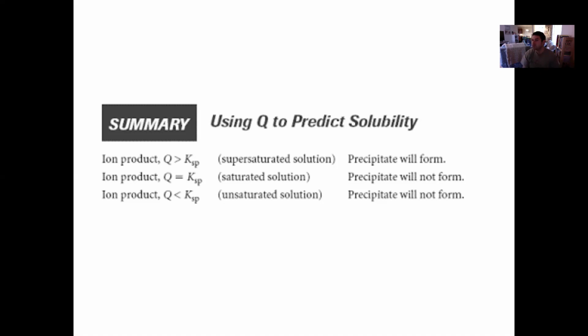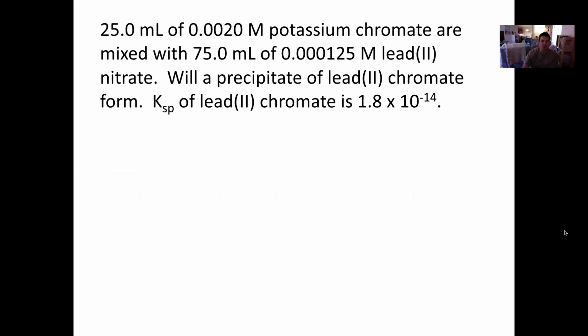So for those really insoluble compounds, they have really tiny Ksps. But even something like sodium chloride, that's going to have a really large Ksp. It's going to favor being dissolved. We know that when we pour salt into water, it will dissolve. But if we pour too much salt, it will become supersaturated, and that will be the precipitate, right? That's Q greater than the Ksp. So even though something like salt might have a really big Ksp, if the Q is larger, we will get the solid.